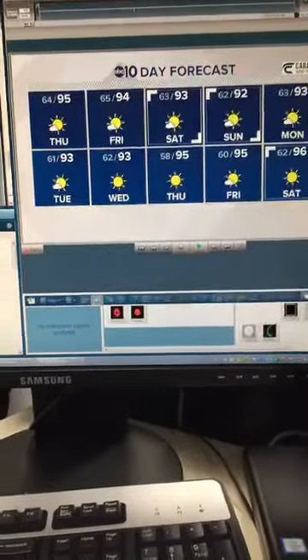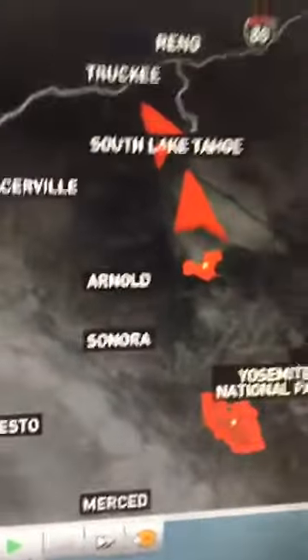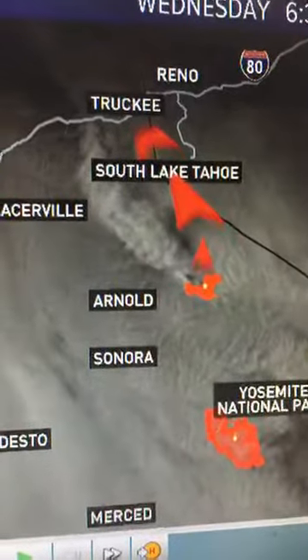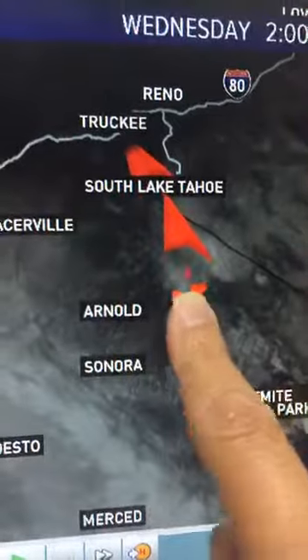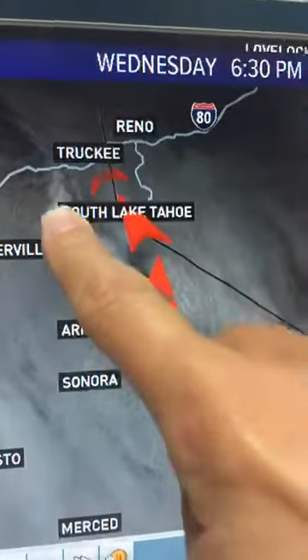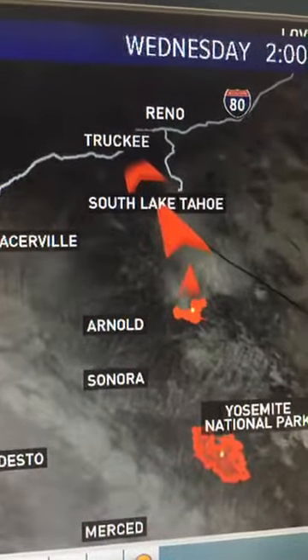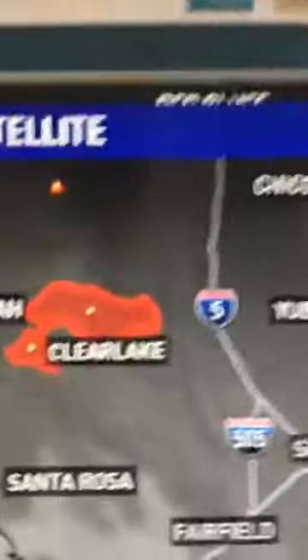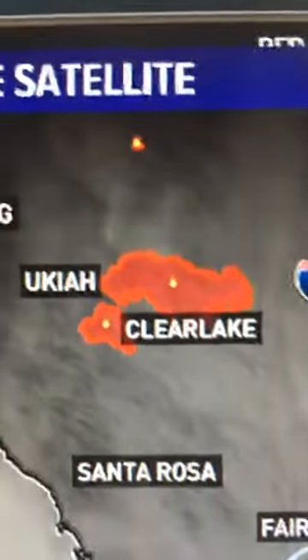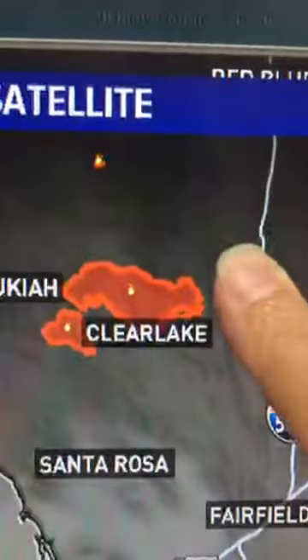Susan mentioned they had a weird clear night on Saturday — that's because the winds kicked up. If the winds kick up enough, we'll see that smoke clear out. You can also see how winds really change the pattern of where smoke goes. In the morning it hovers around the Donnell Fire, moves east a bit, but by the afternoon look at how much smoke is pushed right up along Highway 50 and towards Tahoe. The pattern is also starting to shift around the Mendocino Complex, with some northward movement.